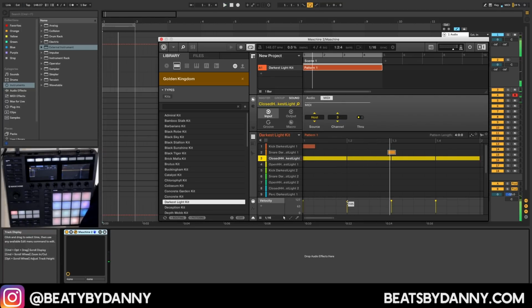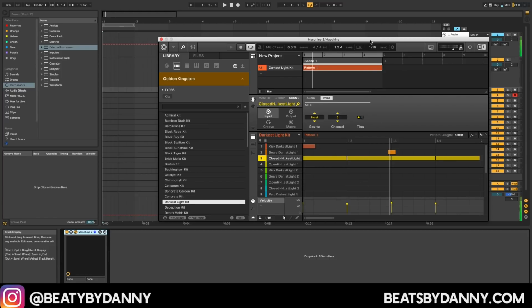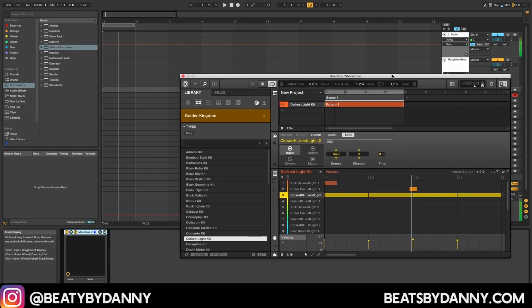And I want to show this really quickly: I can change the velocity of the notes here and really go in on my Maschine software, or use the variation button here and do the variation controls and click apply, and you'll see the variation jumped around. So let's say this was my drum pattern and I was comfortable with it.